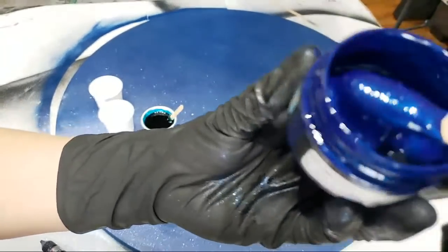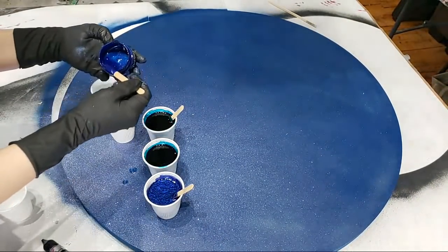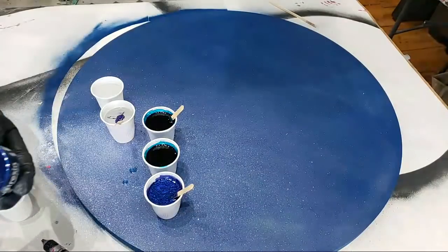This is Midnight Blue. It's very similar to Blue Moon. But it's just a little bit different of a sparkle.